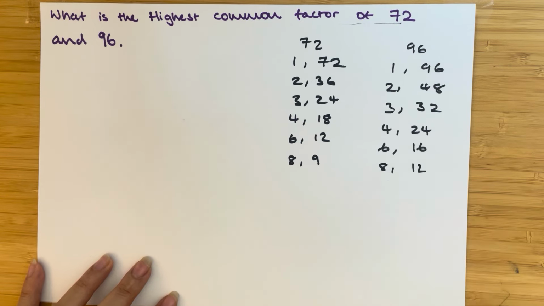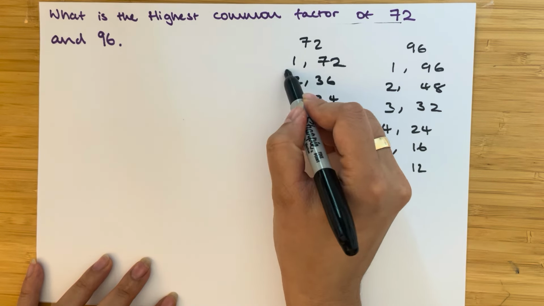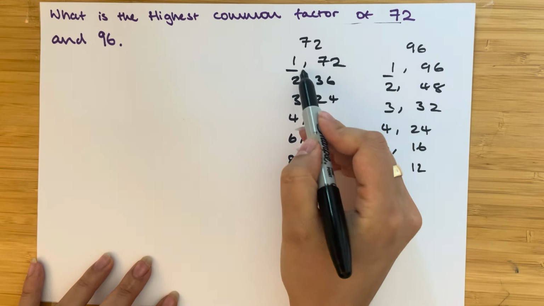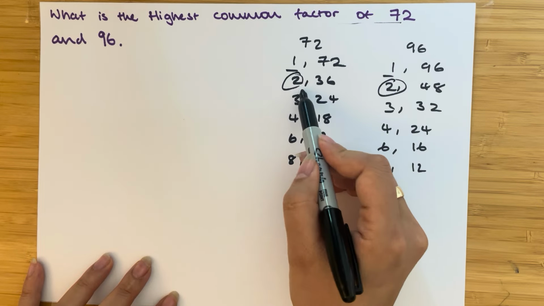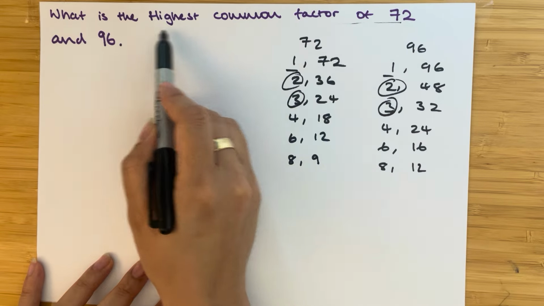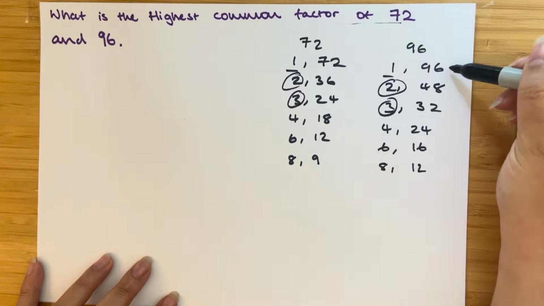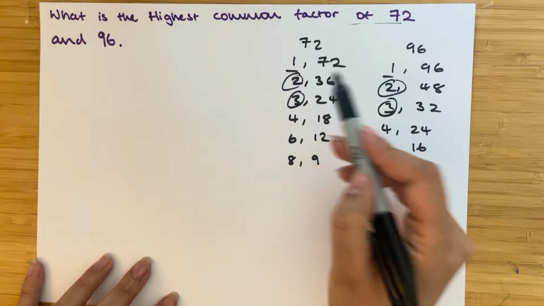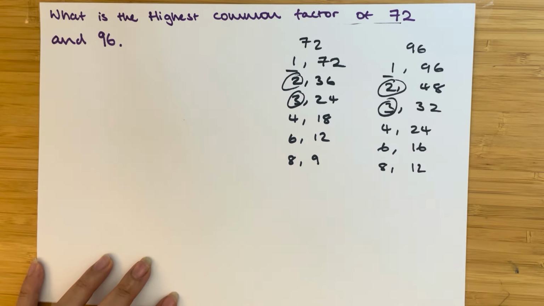So what is a common factor? Between any two numbers, 1 is always going to be a common factor. All right, and then we go down, and 2 is a common factor of each of these. 3. But they're not asking for all the common factors, they're asking for the highest one. So when we go down from this side and this side, for each of these numbers, what's the first one that appears that is in each of these lists?